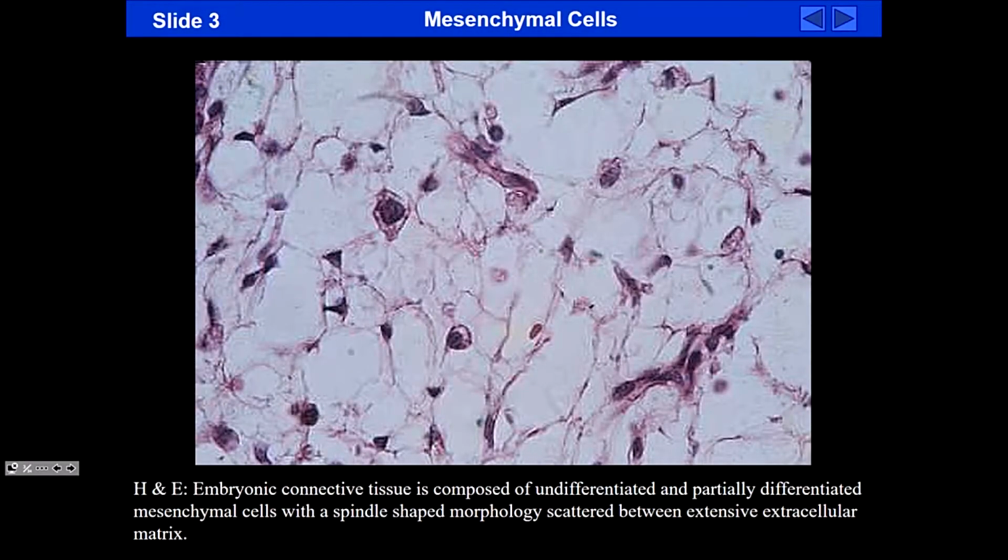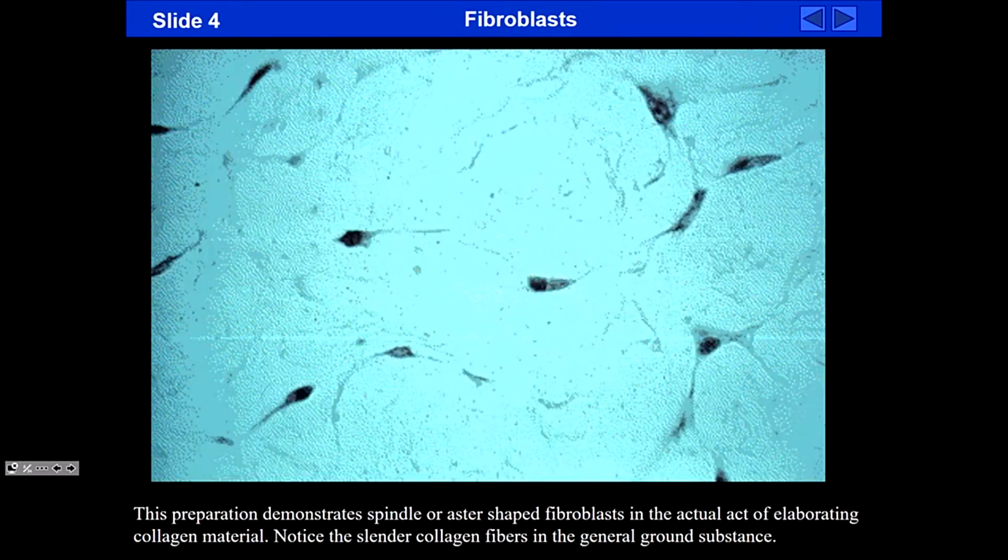Again, mesenchymal cells, looks rather fibroblastic. The point here is that the mesenchymal cells then give rise to many of the other components of the connective tissue that are not the hematopoietic lineage, okay? The hematopoietic lineage is all of those cells of the blood. Here we're talking about the other components, such as fibroblasts, smooth muscle, endothelial cells, things like that. And another fibroblast, okay? And here you can see it's secreted a lot of material outside of the fibroblast, like this.